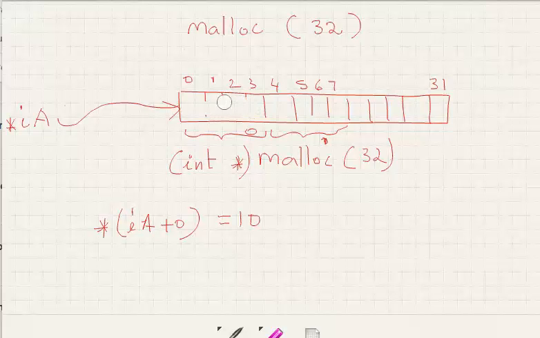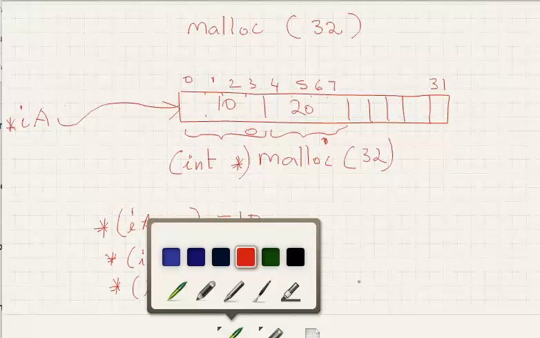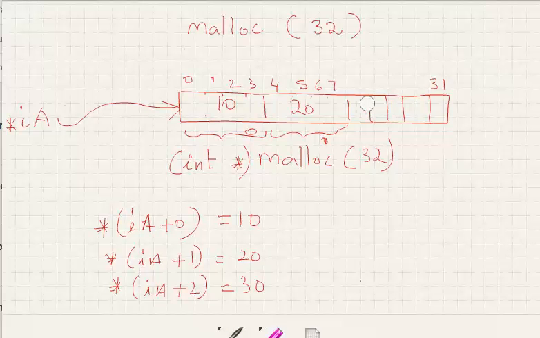This is the integer 10, and this is the next index, right? So *(IA plus 1) equal to, say, 20. It puts 20 here. So that's how it goes on. *(IA plus 2) equal to 30. That means it'll go and put 30 in the next integer.